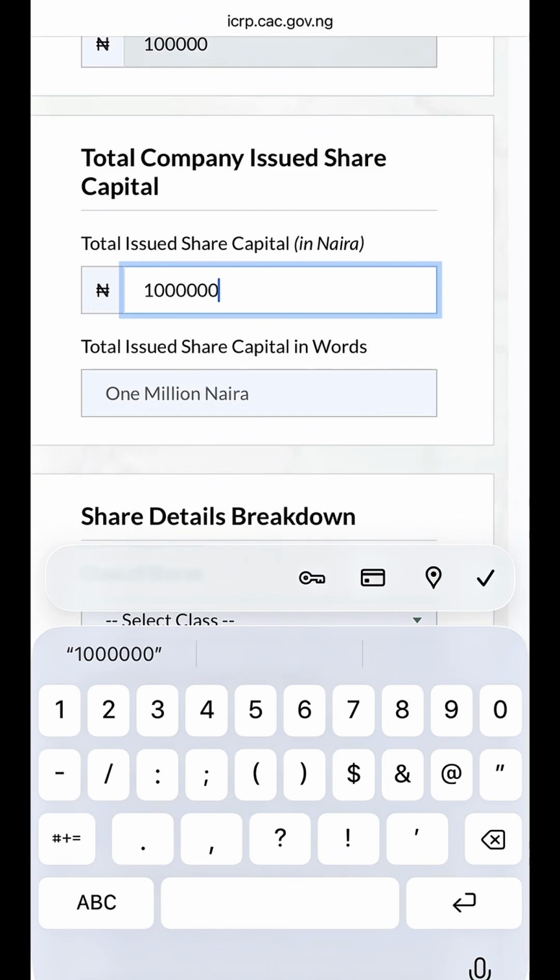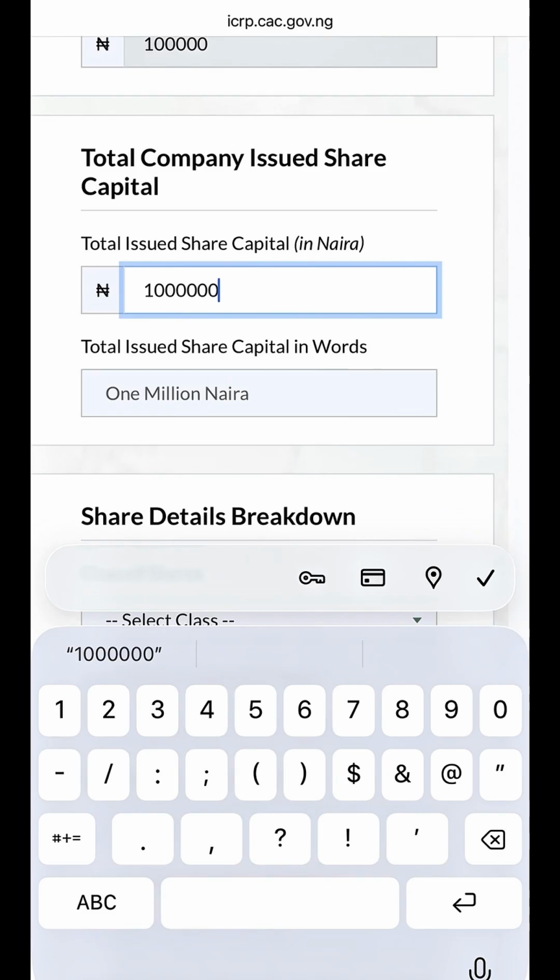Because when you come to filling your annual return after a year, you've targeted, okay, your company is worth the capital of like 5 million, and you can't say you are making 500,000 naira. It's not realistic. So it's simple to use simple figures and even grow better, or even the higher amount of money. But either way, you can do your basic research on the share capital, though I will do a detailed breakdown on it in another video.